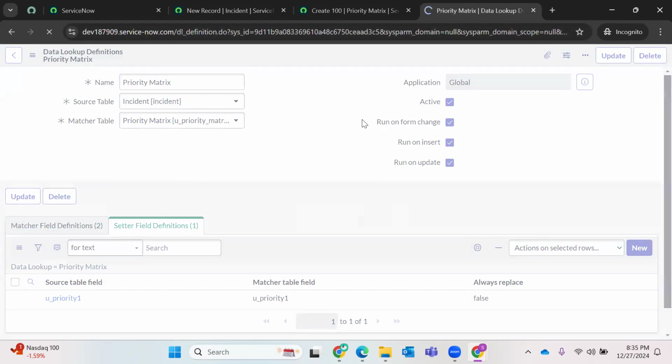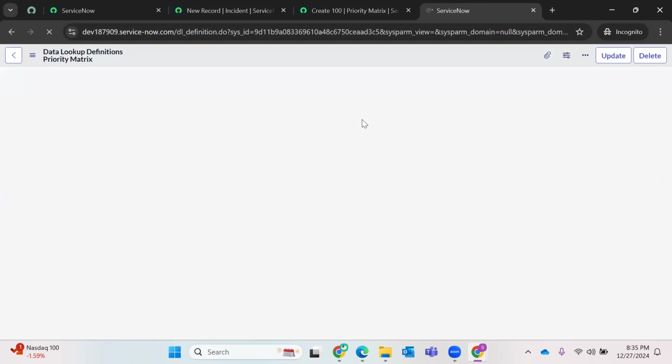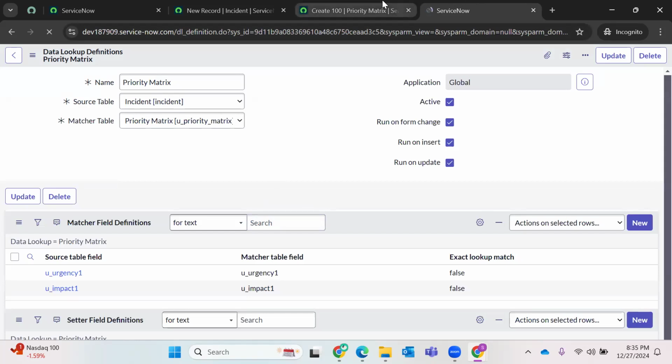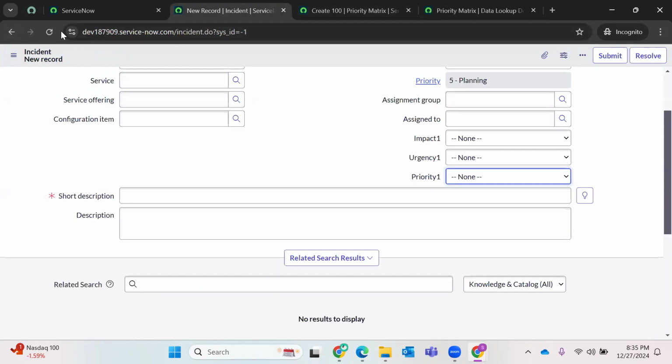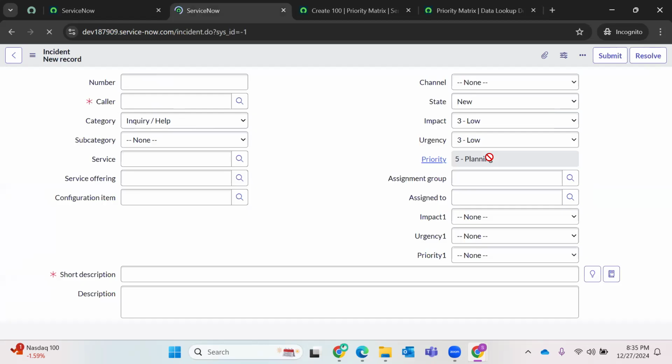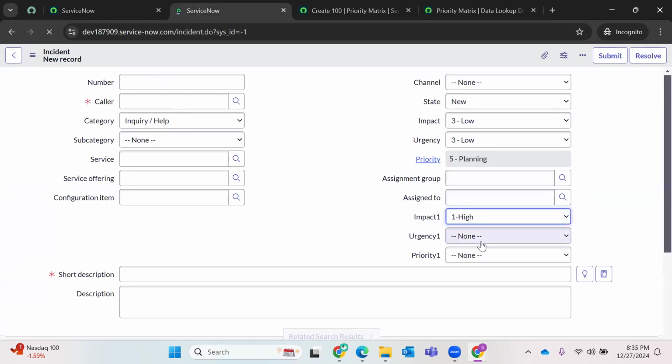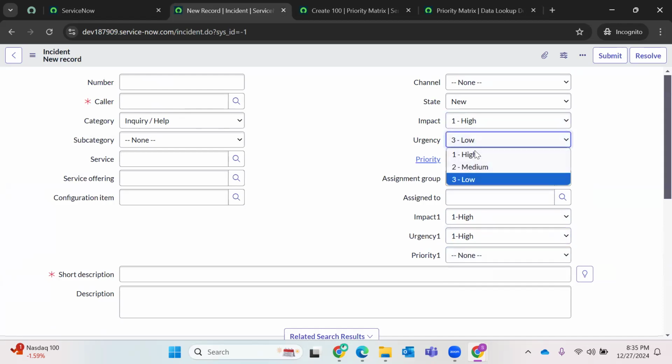Let me save this data lookup definition. Let's just go to the incident form, reload it. Now let's see. If I select one high, it has to give me one critical, like what is happening here. But no, it's not working.